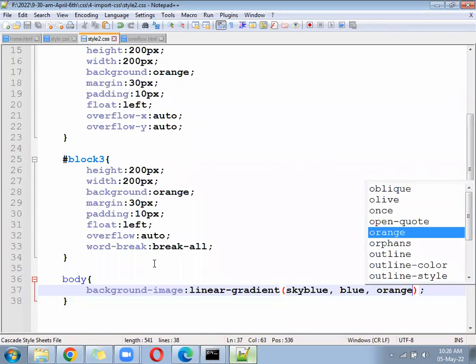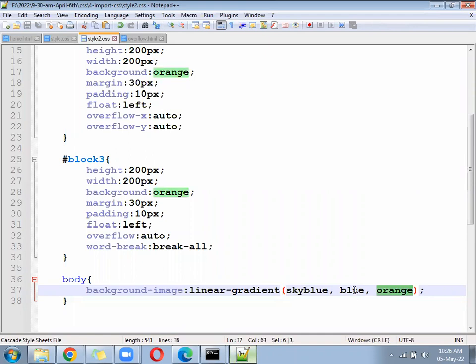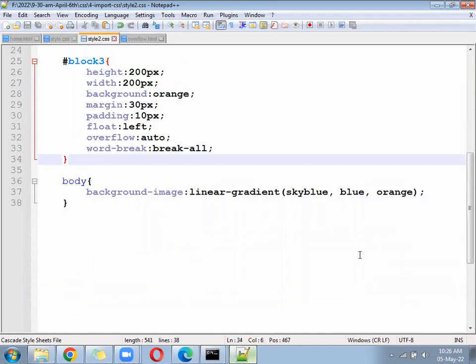Upper portion sky blue, middle portion blue, last portion orange.